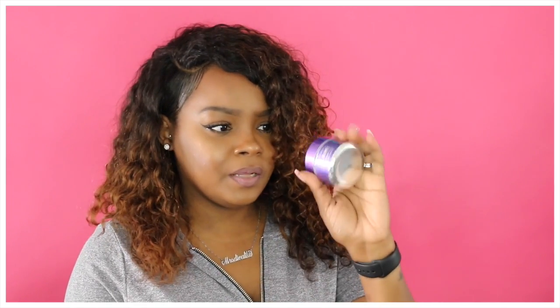And this one comes with a foundation, well, not really a foundation, but that foundation type of brush. And this is the only way I apply masks. I always use a foundation brush, but this one actually came with one, which is nice, even though I already have like 3 of them that I use. And then this is the mud, and this one seems a little bit bigger than the other muds. All the other ones are in my bathroom, so I can't compare them right now, but this one seems bigger than the other muds. Really gonna enjoy using this, but I'll let you guys know once I do.